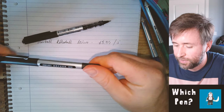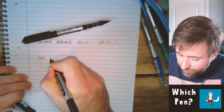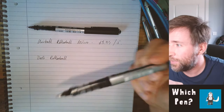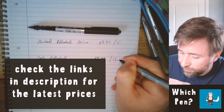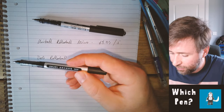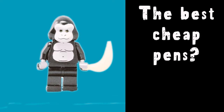This is the Deli rollerball. It's the same size, it looks the same, and really it feels pretty similar to write with as well. And these are $8.99 for 12. So the question is, is it worth you actually spending that little bit more to get the premium and original brand? Actually, it didn't say it anywhere, but it says the brand on Amazon is New Doer. Certainly isn't these ones though, is it?